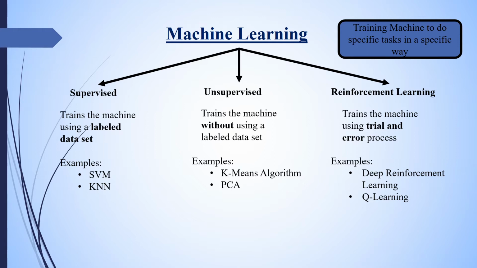When the machine performs a specific task, let's say in a wrong way, then the feedback provided to the machine is such that it gets to know that the process was done in the wrong way. This is all the explanation of what I want to say about trial and error processes. As I said before, this is a bit more complicated as compared to supervised and unsupervised. It's a bit harder to implement in real life. Examples: deep reinforcement learning and Q-learning.